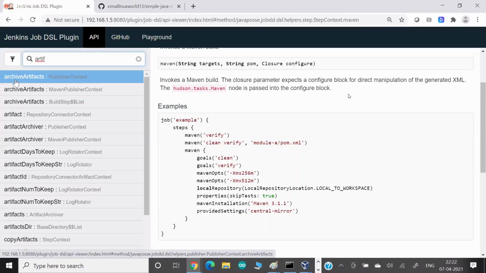My requirement is I want to do a post publish.